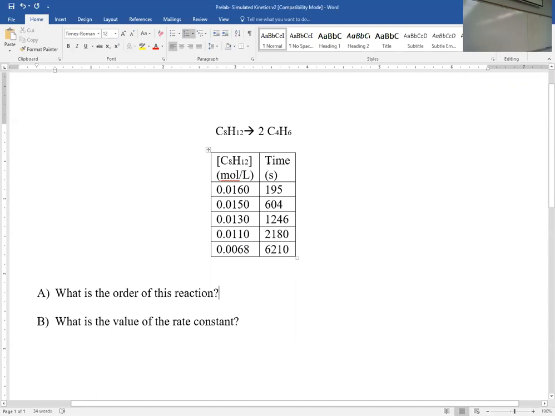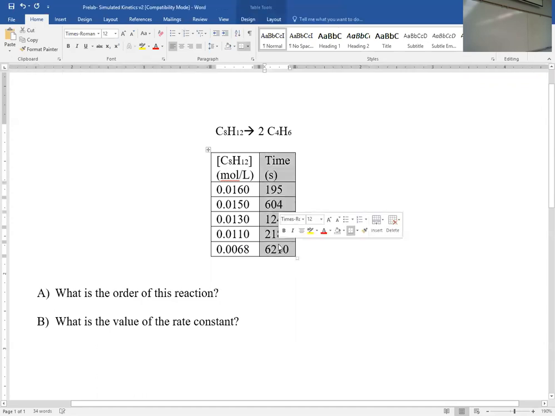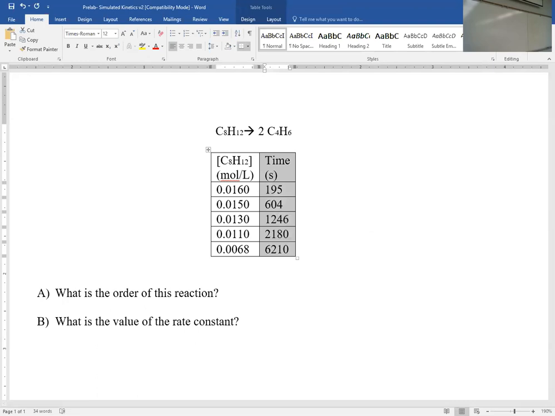So the first thing you want to do is select your time data. Control C, or you can go to Edit, Copy, and then go into, well, actually I'll just copy it all at once. So let's highlight it all, Control C, and now let's share my Excel screen.